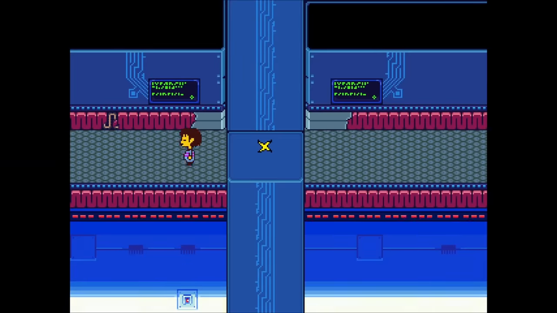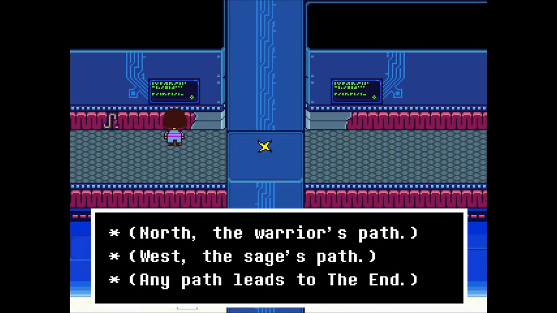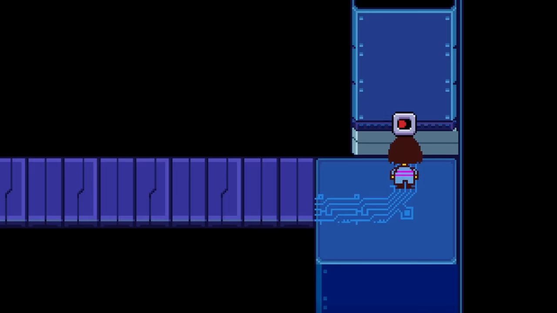You can either go do the traditional puzzle on the left side known as the Sage's Path, or head north to the Warrior's Path to flip this switch after fighting some monsters.